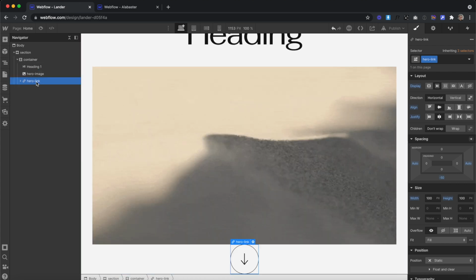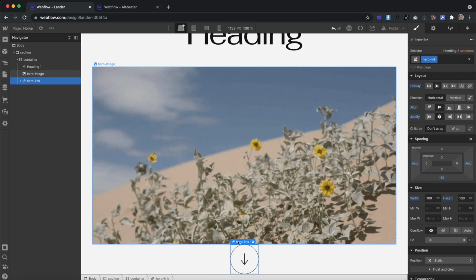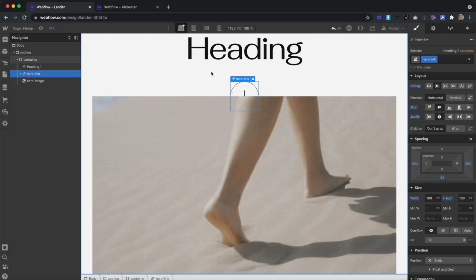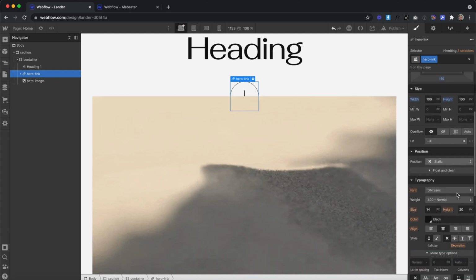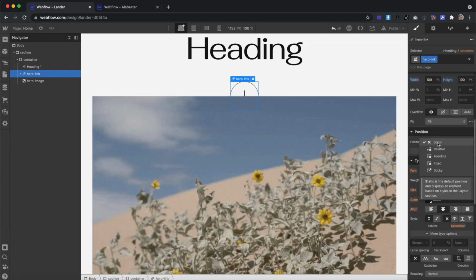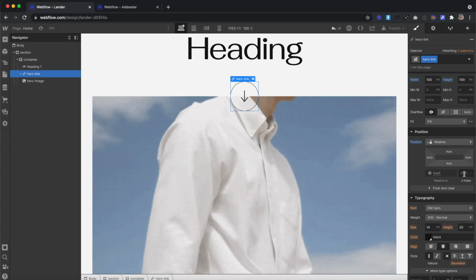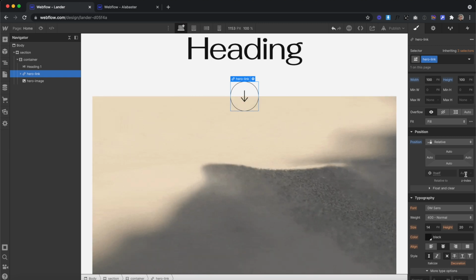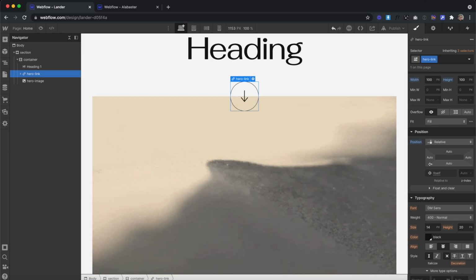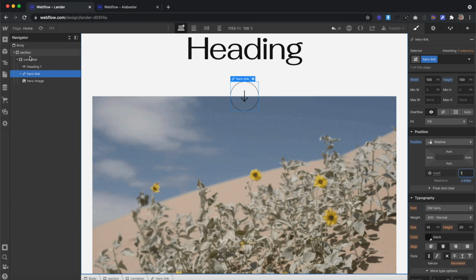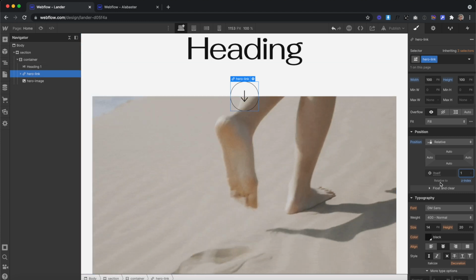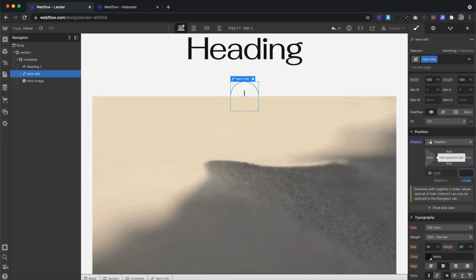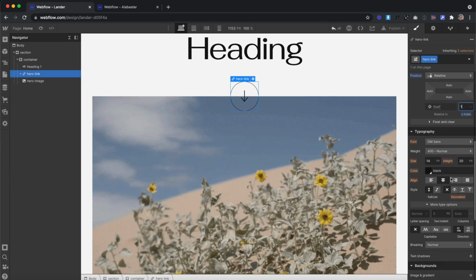And by changing the order over here in the navigator, we're just changing which one comes first, not necessarily which one is on top. So to make this one stack on top, we need to change its position from static to relative and give it a z-index. Z-index is kind of like your layer order in Photoshop, whichever one's higher or above. So if I give this a z-index of 1, because the image is 0, then this will stack on top. If I gave it a z-index of -1, now it would be behind the image. So we'll just leave it at a z-index of 1.